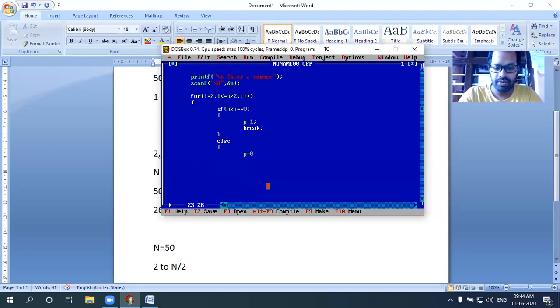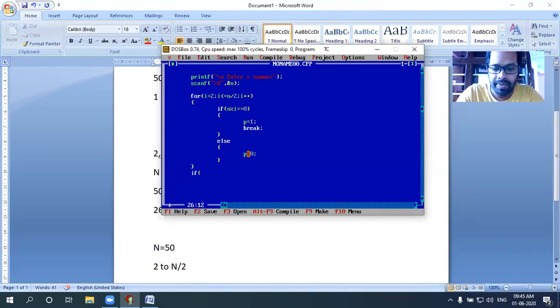p equals 0. That means if the number does not execute this statement, p will stay 0. Then we close the body of the loop, and then we take an if statement.